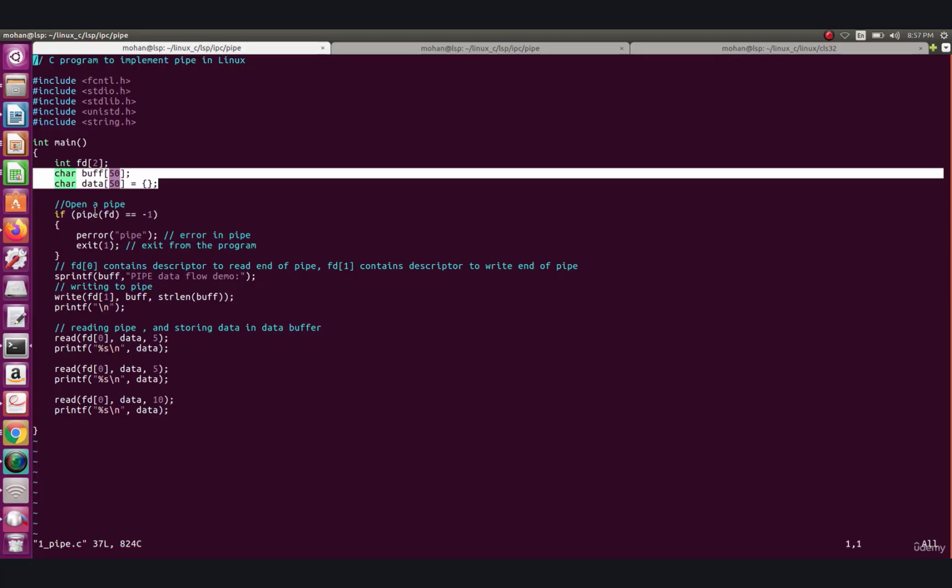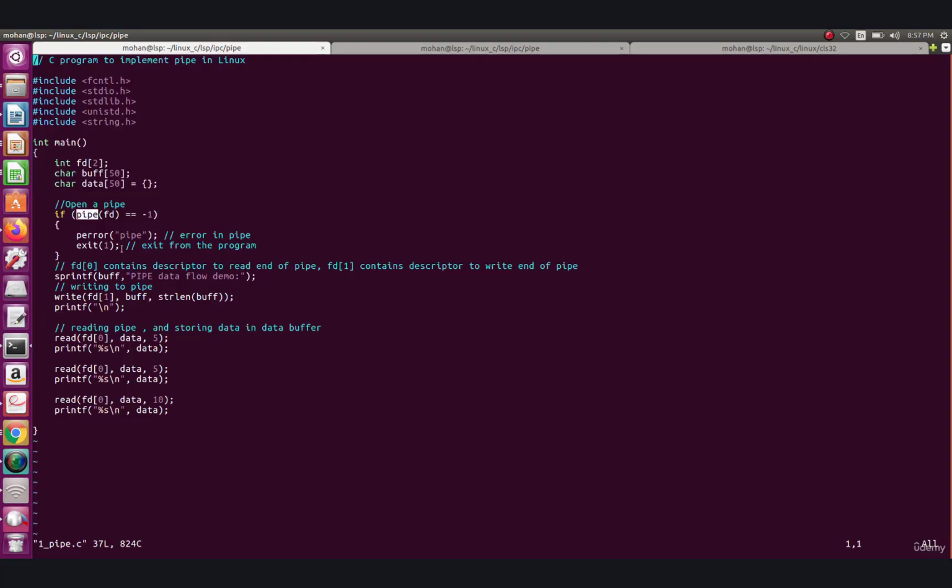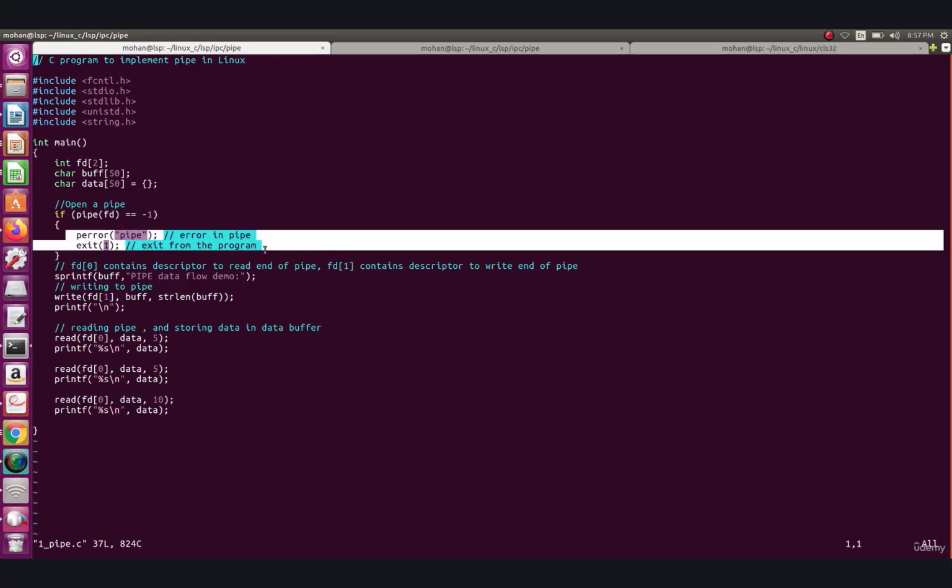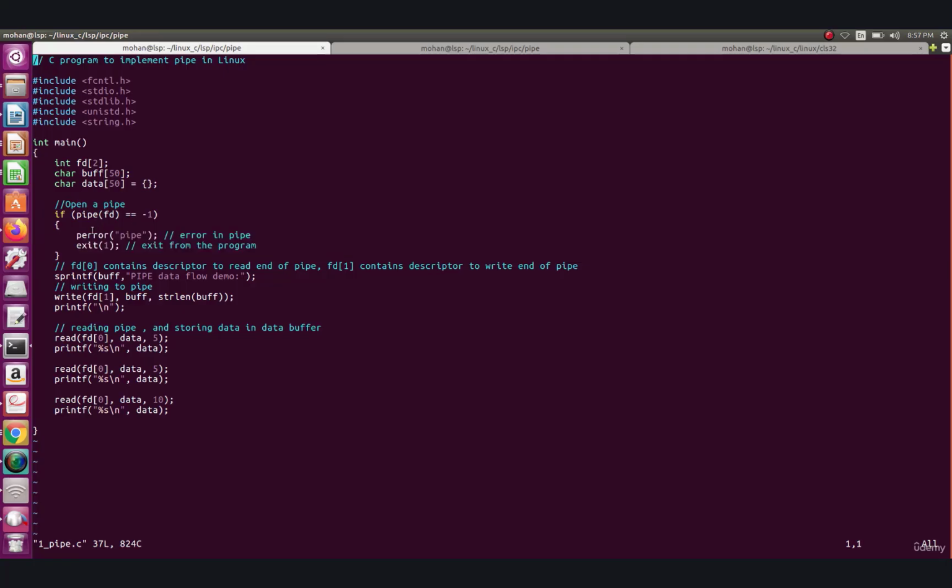Now let's open a pipe. In order to open a pipe, we have to call the function pipe and pass the file descriptor array to the function. If it returns -1, that means the pipe is not created and we have an error, and we exit from the program. If the pipe is successful, -1 is not returned and it moves on to this line.